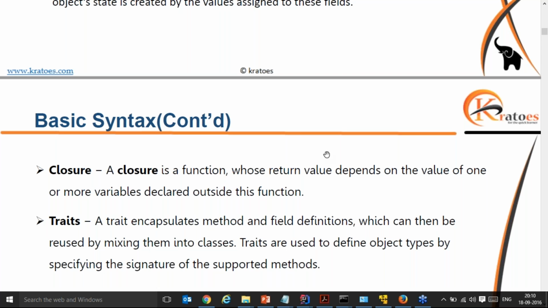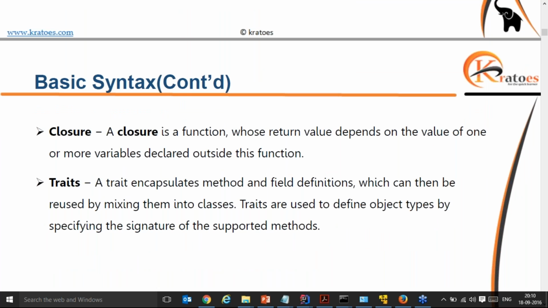For declaration purposes, you will use traits, and we will also see how this works. If you are from a Java background, you have used interface, abstract class and class. So just consider that traits are similar to interfaces in Java.